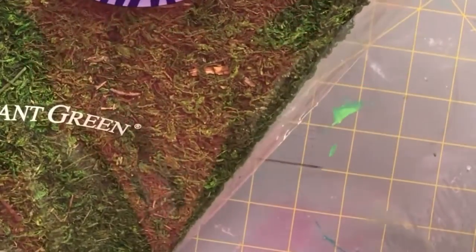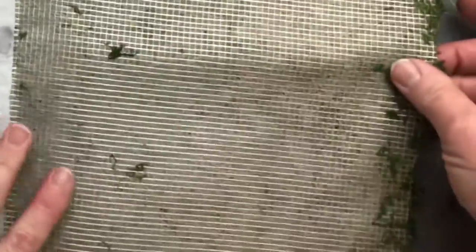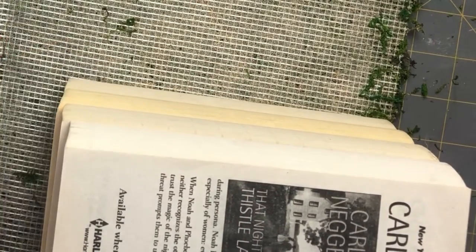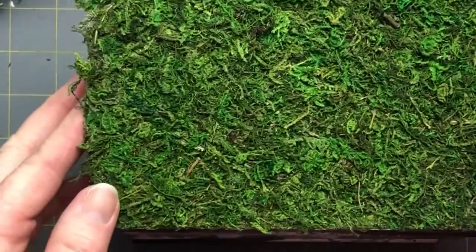So this is called Instant Green All-Purpose Moss Mat. It's going to make a mess, but looks like you cut it to size. So I think what I'm going to do is just trace the top. So I'm going to go ahead and glue this on.